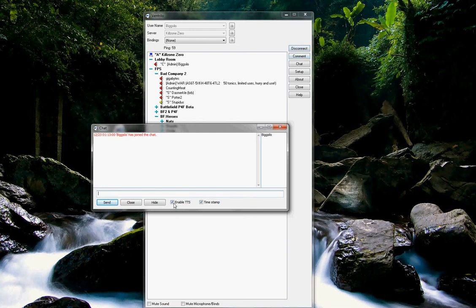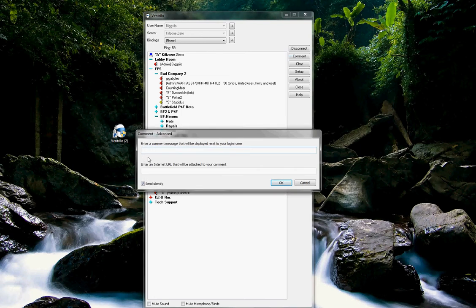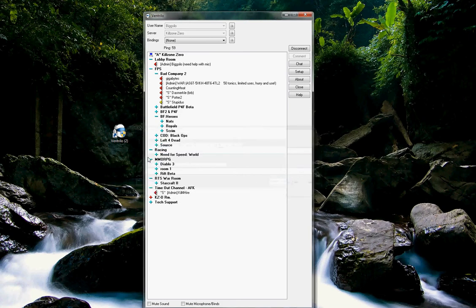You can enable text-to-speech so that when typing, you hear what they're saying and they hear what you're saying. Also, you can put a comment next to your name. And it will display it and it will further give us notification that you do need help.